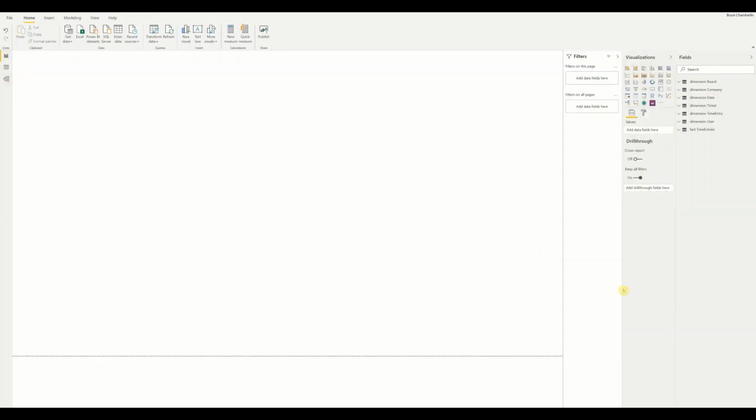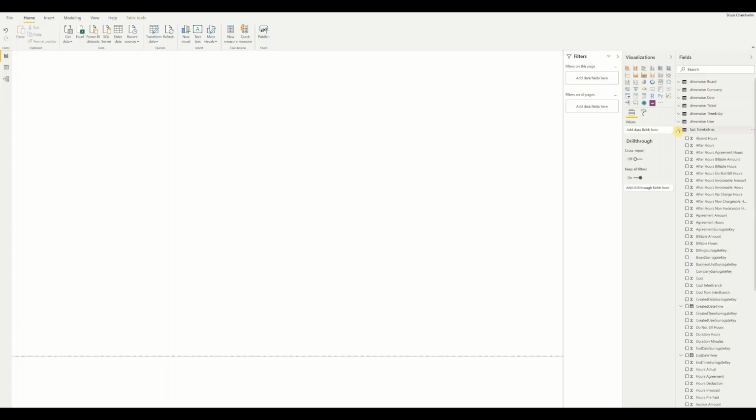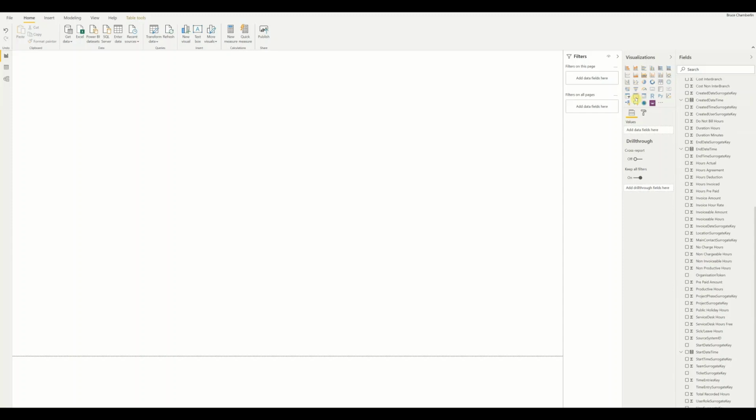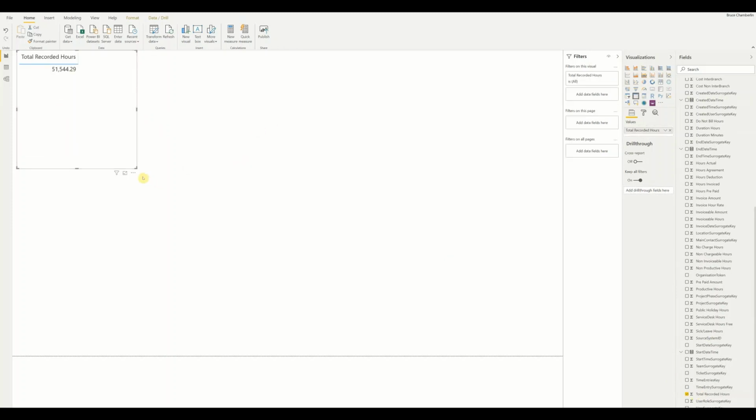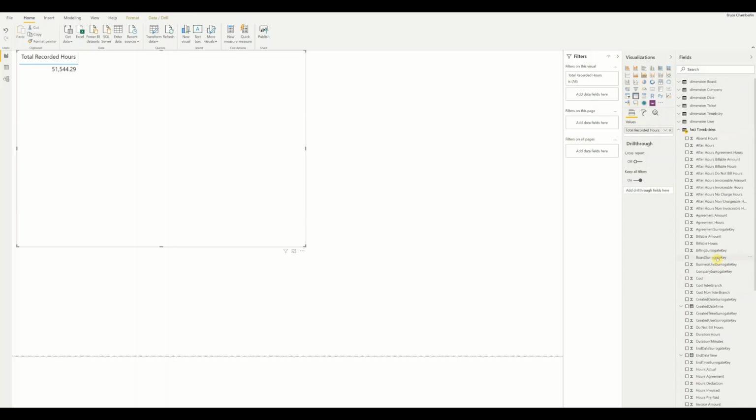So now let's do some analysis. The first thing I wanted to do is look at all the time entries for the year 2018 and just see a little bit of detail of what's going on. So first one I'm going to do is just build a table, and very straightforward. We're just going to take total recorded hours, make a little bit more space for the table, and then we're going to take billable hours.